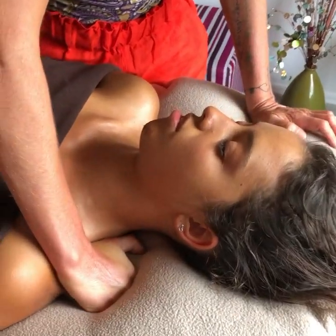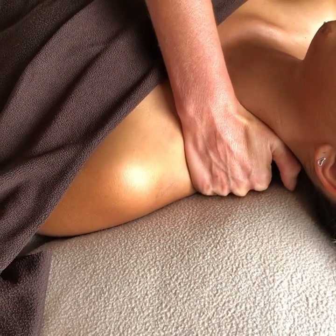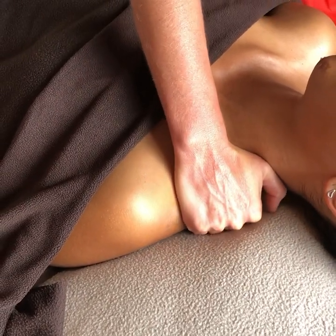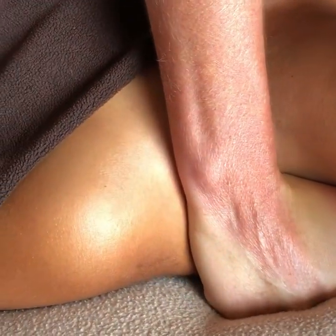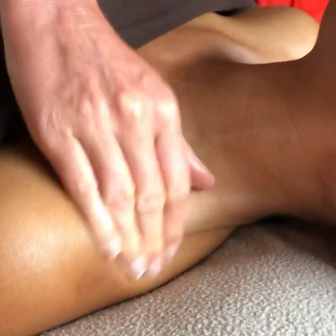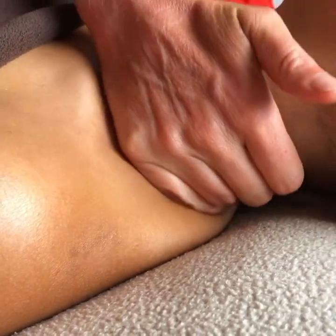Because we've got the oil on the body, of course, it's easier to glide through the muscles. Just make sure you don't put too much oil on either, otherwise you can't really get a grip. I want to be able to grip through the muscles, so there's a bit of resistance that I'm moving through. So we're not using the oil, we're using the oil of the body to glide through. We've done the shoulder three times, now I'm going to come up to the neck.